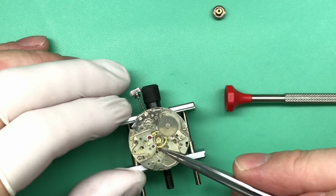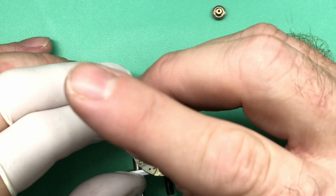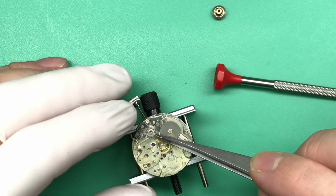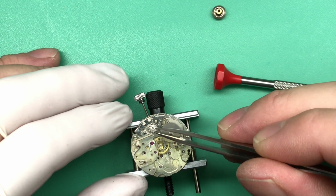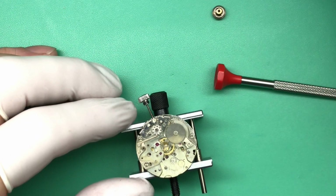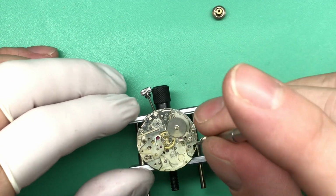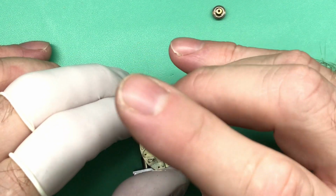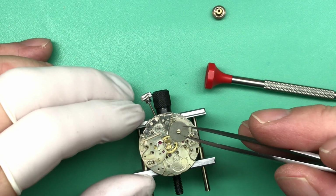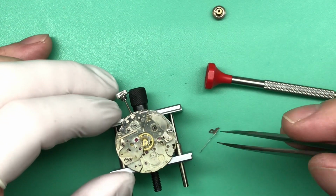Okay, there are your jewels. Escape wheel and third wheel. Let's go ahead and take your column wheel. And its bushing. Come out, bushing. There we go. Okay. Now we can take your ratchet wheel off. And your click. Ratchet wheel, and your click.